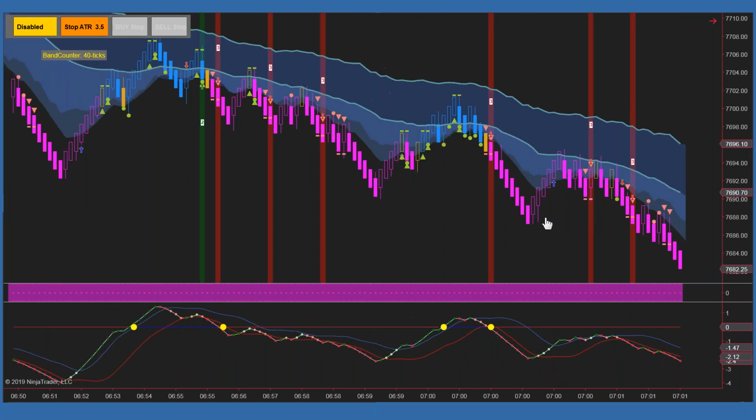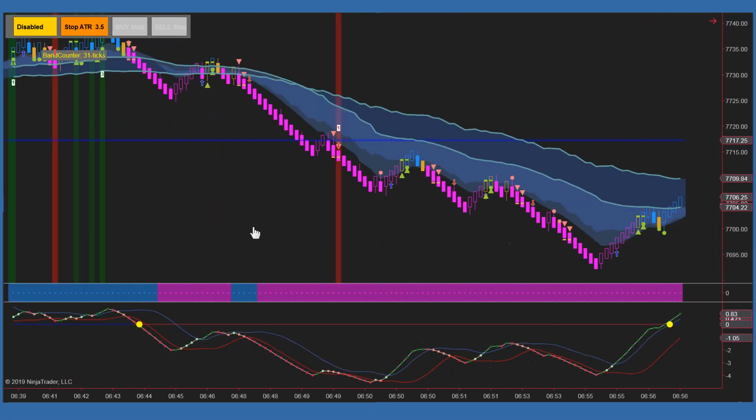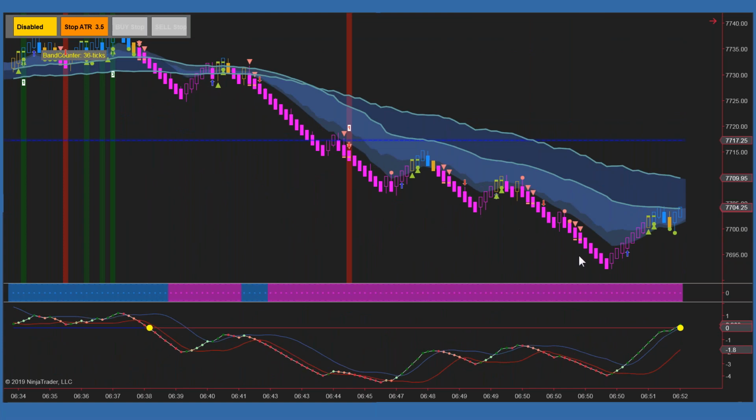I suspected it would go lower because the trend does seem to be strong, right? They didn't waste very much time out of the gate heading lower. But look at here. A lot of times, like this number one signal, the market came down, hit your profit objective, and then started going against you. And that is not at all unusual.